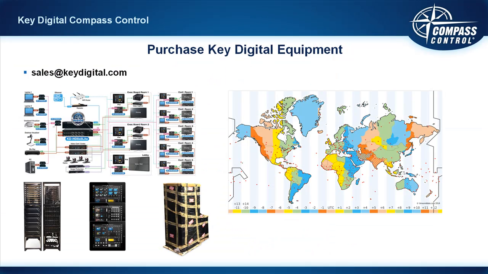So then you have purchasing KeyDigital equipment, perhaps the most important step of them all. You'll just reach out to sales@keydigital.com to determine the best channel for you to acquire our products. Again, that's sales@keydigital.com. I recommend going through the email. Salesmen are often already on the phone and sometimes not able to answer every phone call. That's okay. We will take care of every inquiry that comes in, of course.